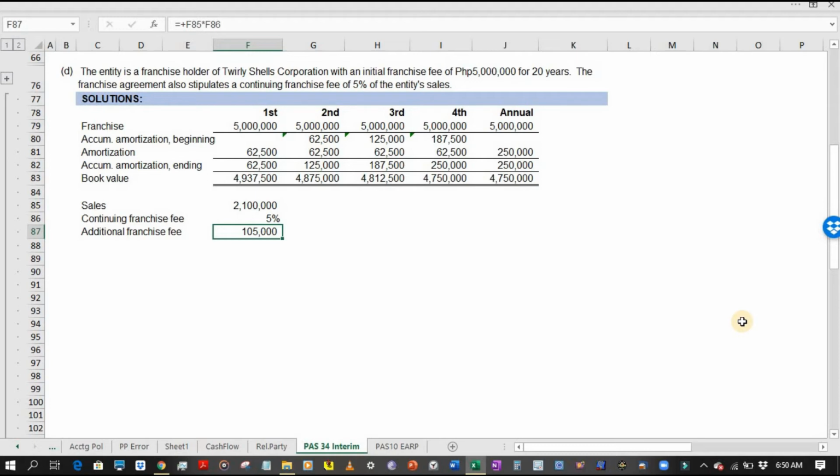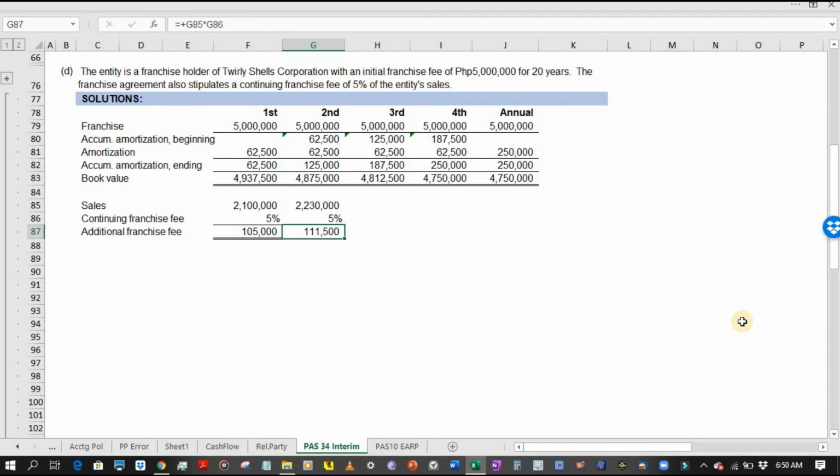Then for the second quarter, the sales that we have recognized, this is a non-cumulative sales, is 2.23 million pesos. And the 5% of this is 111,500. So again, this will be recognized in the second quarter income statement, following the concept of cause and effect, which is the application of the matching principle. So the 2.23 million is the cost, so it is recorded in the second quarter. Hence, the effect, which is the 5% or 111,500, should also be recognized in the second quarter.